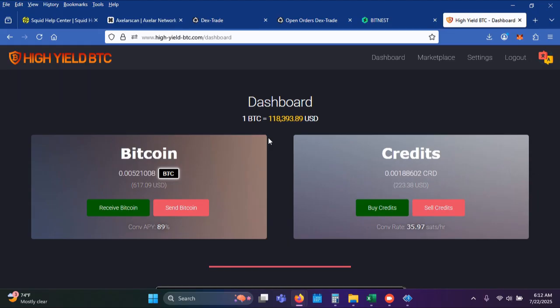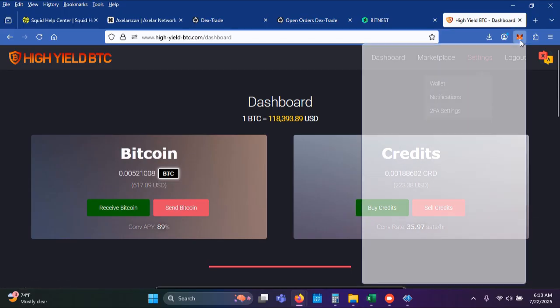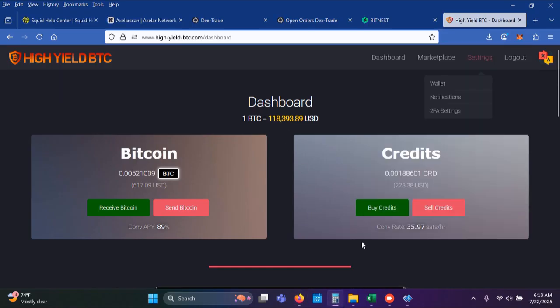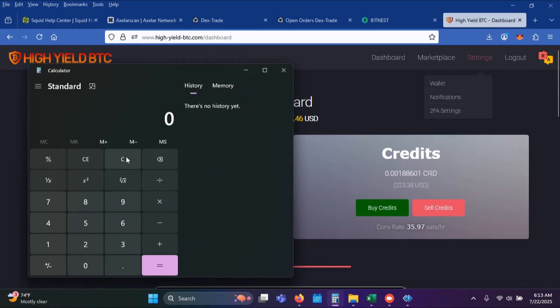The fees. The fees for Squid Wallet are just off the chain because I've tried many other platforms to convert my Bitcoin into other blockchain tokens and vice versa. And this by far surpasses them all. So let's consider, guys, the price of what I'm about to send now. So I have 1359 in US dollars, and the current price is $118,000. Let me pull this up real quick, do a quick calculation.